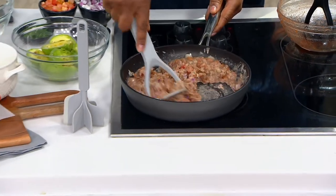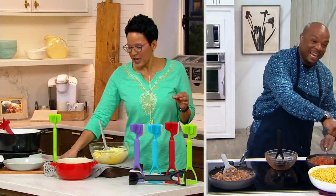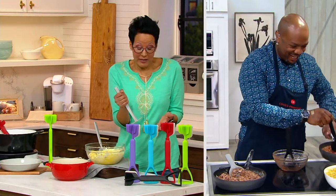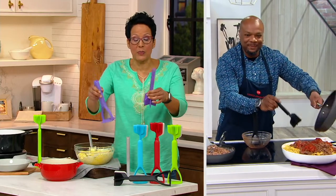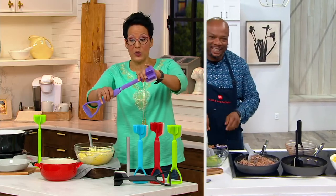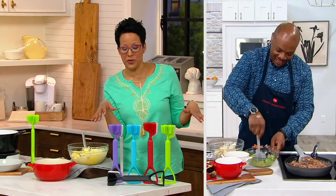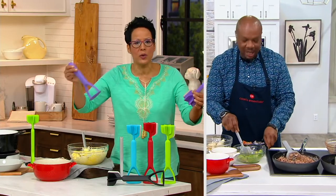I was always my mom's helper in the kitchen — she would hand me a masher and I'd take care of the potatoes for mashed potatoes. If you're getting a couple of these and handing them out to your little people to help in the kitchen, one goes to one person and one to another. It's the right tool for the job — or just an easier tool, or one tool instead of two separate ones. Who's got the storage for all that?